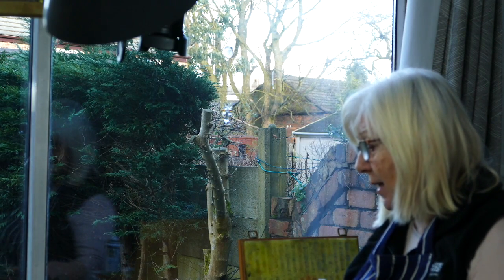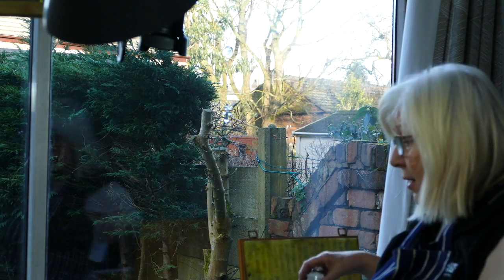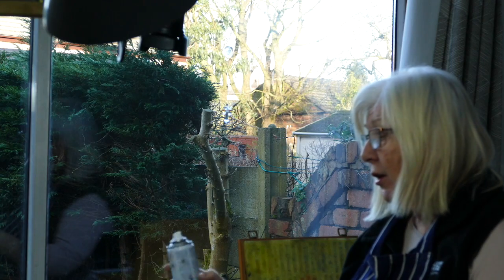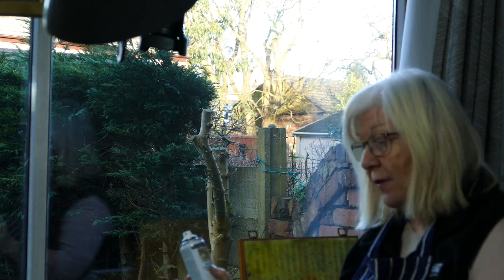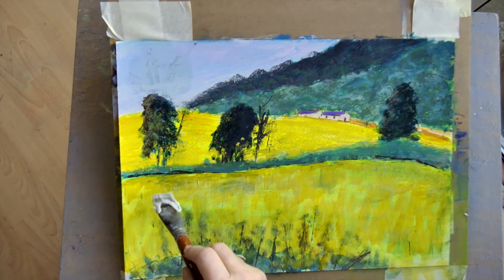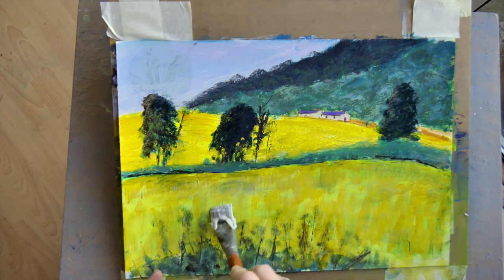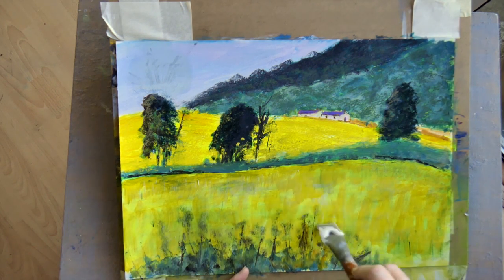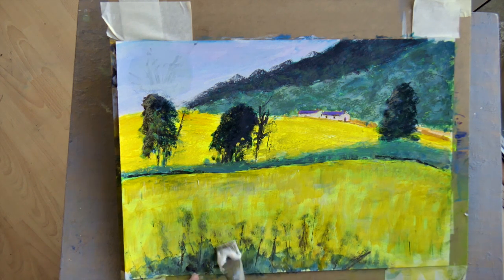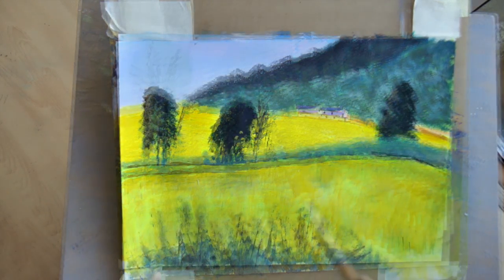Now, because I've realised that there isn't enough surface on the front of the painting here for the pastel to grip, it was just floating off. It seemed to be okay at the top half, so I've sprayed the top half of my painting with some Perfix colourless fixative. So here I am covering the surface of the bottom half of the picture with this pastel ground, an acrylic primer, to give a bit of texture so that the pastels will stick without just blowing off, which is what they were doing before. I'm not putting too much in the foreground here because I do like the painting that I had before, and this is a painting combination of acrylic and pastel.